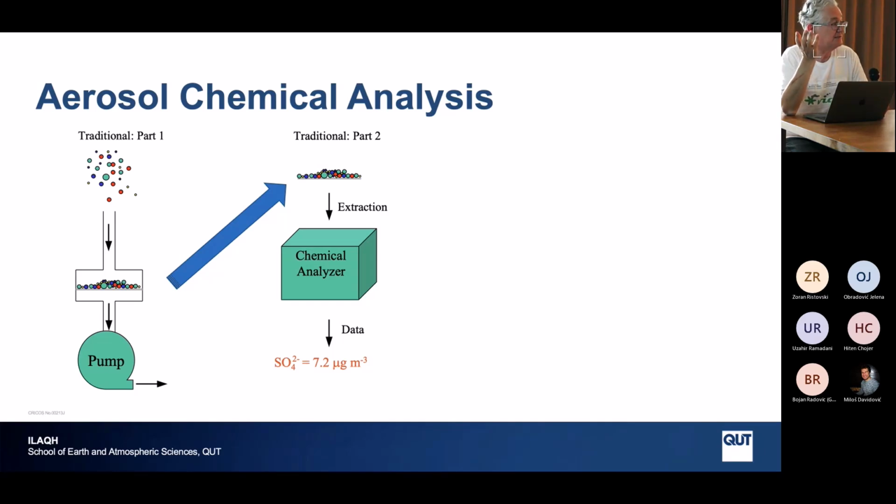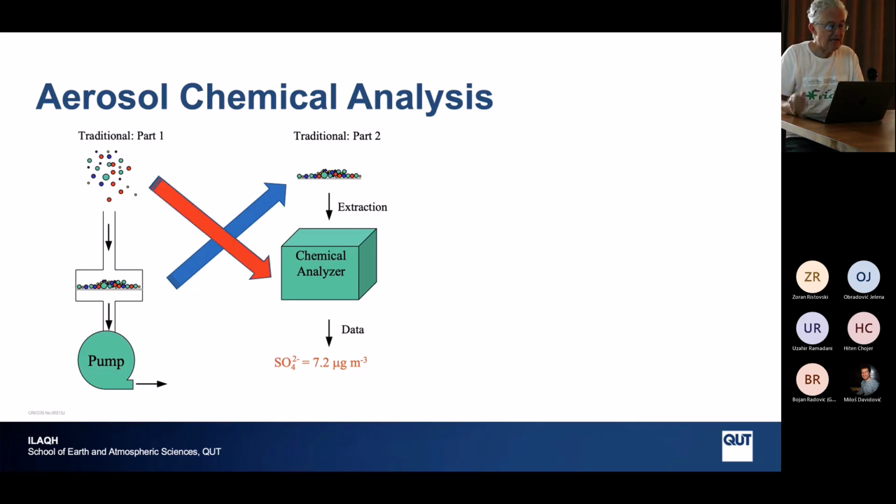we want to do aerosol chemical analysis. So again, the classical way: you collect on a filter, pump through the filter, collect a sufficient amount of material. Next step is extraction. You take your sample, extract it, bring it into any kind of liquid, put it into your chemical analyzer, some kind of mass spectrometer, and you measure the concentration of the compound. Again, it needs a lot of steps. In order to get a sufficient amount of mass to analyze, you have to sample for hours, days, depending on the environment, etc.